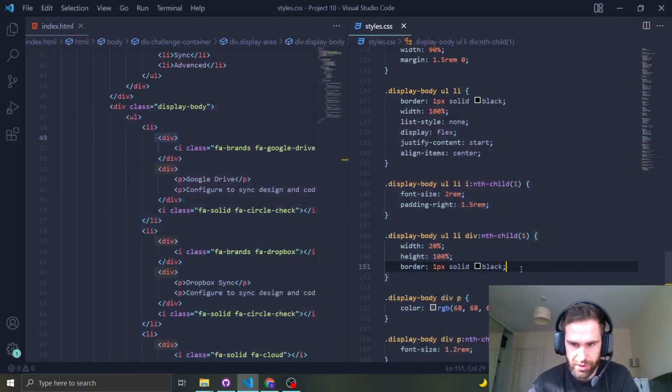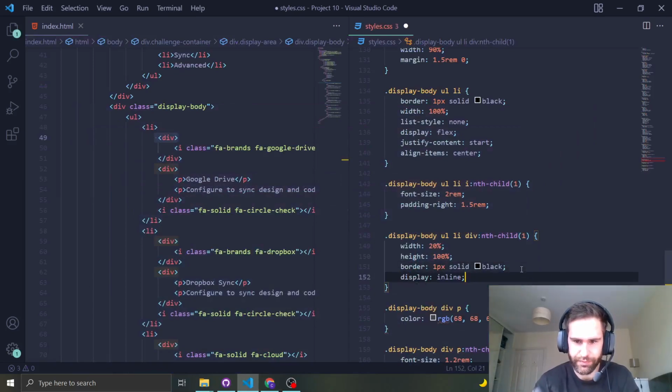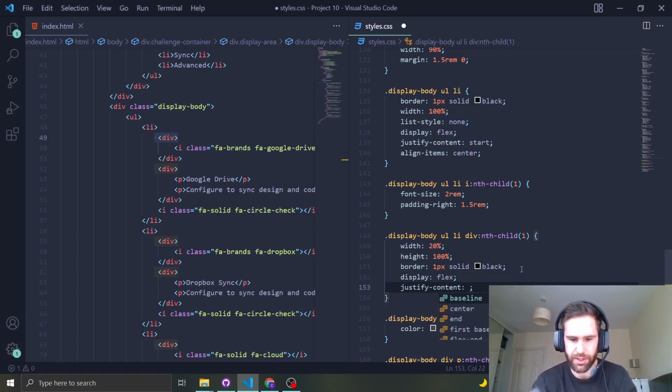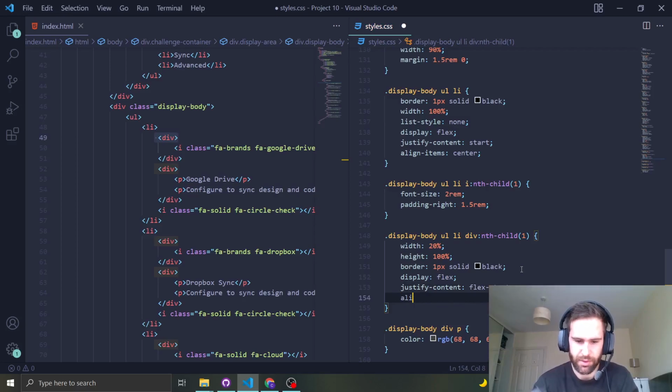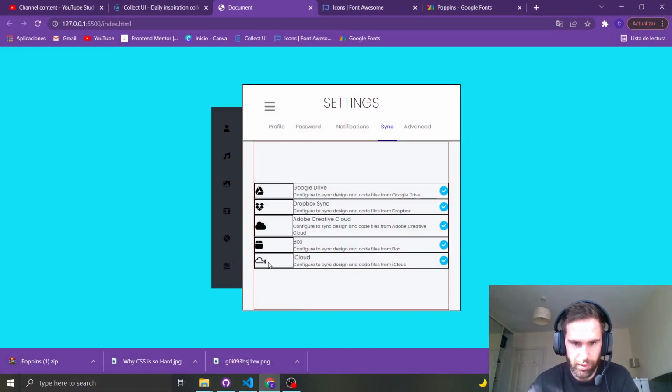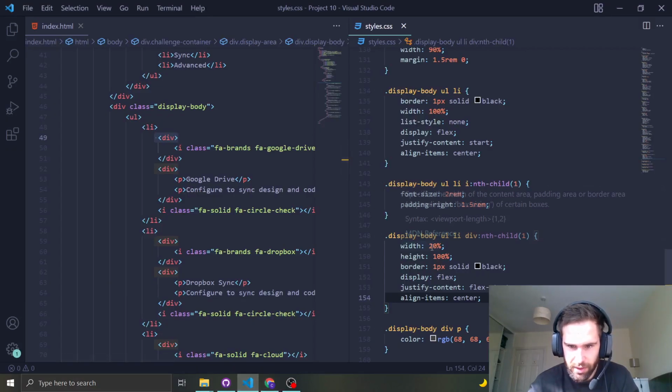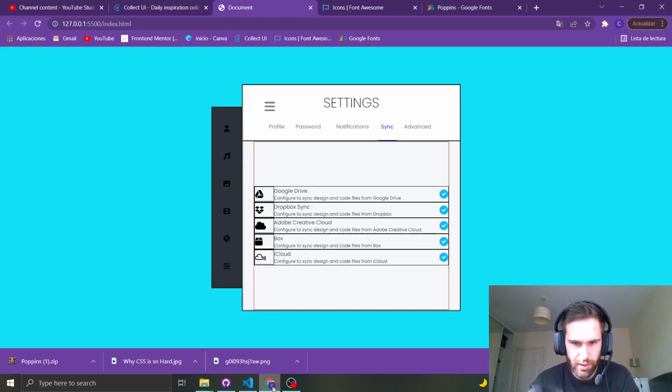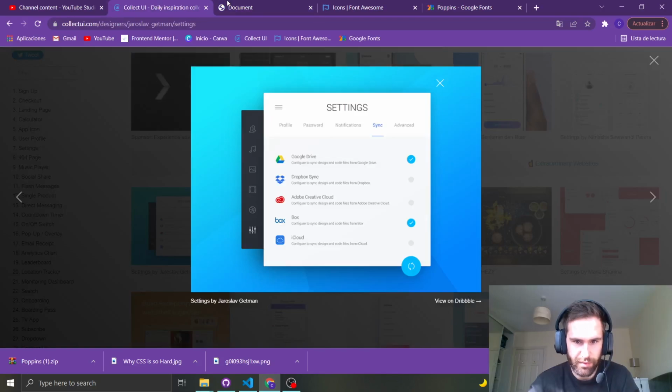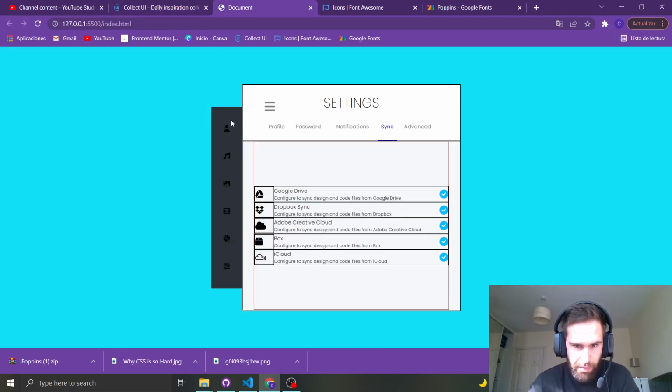We can simply just do that by saying display flex, justify content. We want it to be at the start, flex start, and align item center, like so. Okay, and you'll see that everything gets placed where we want it. Alright, and we obviously need to make this a bit smaller. Okay, so we can say 10, see what that looks like, and that for me is satisfying. Right, I'm satisfied with that. Yeah, that's good enough for me.